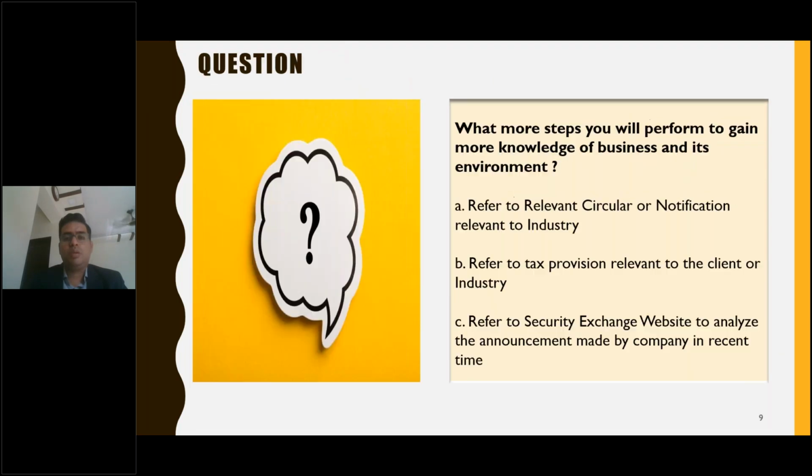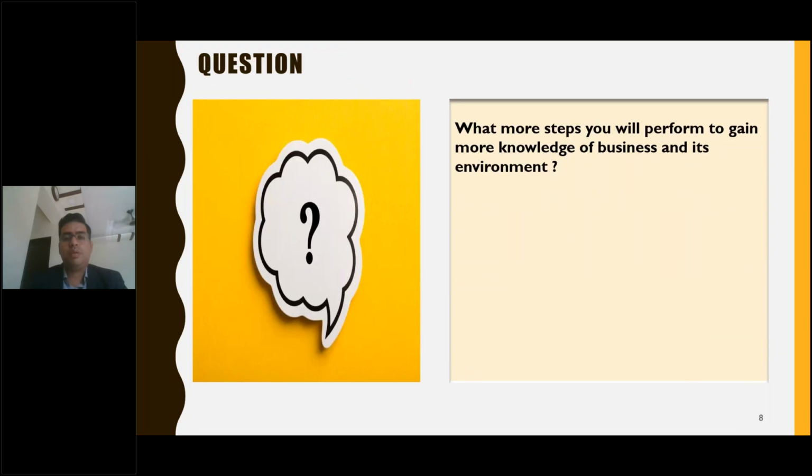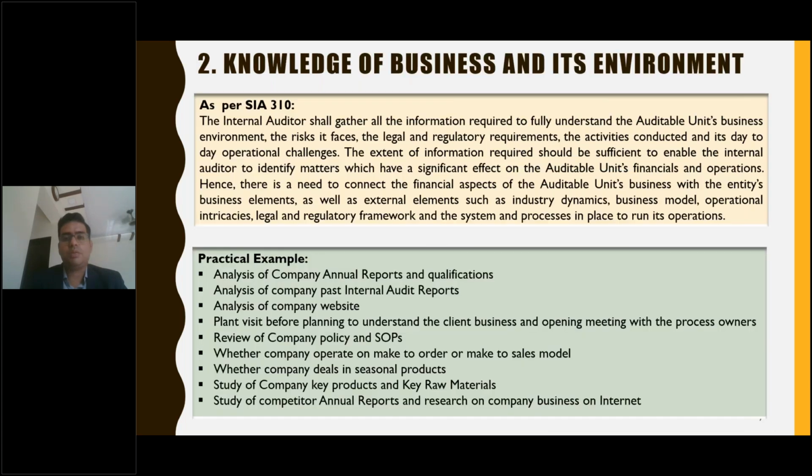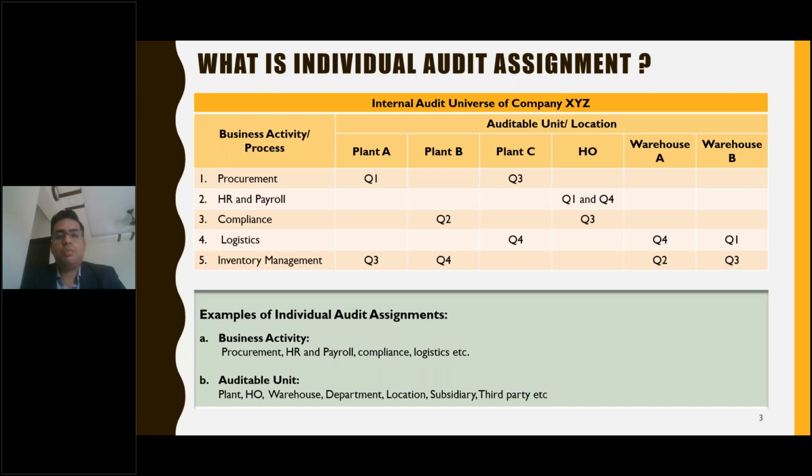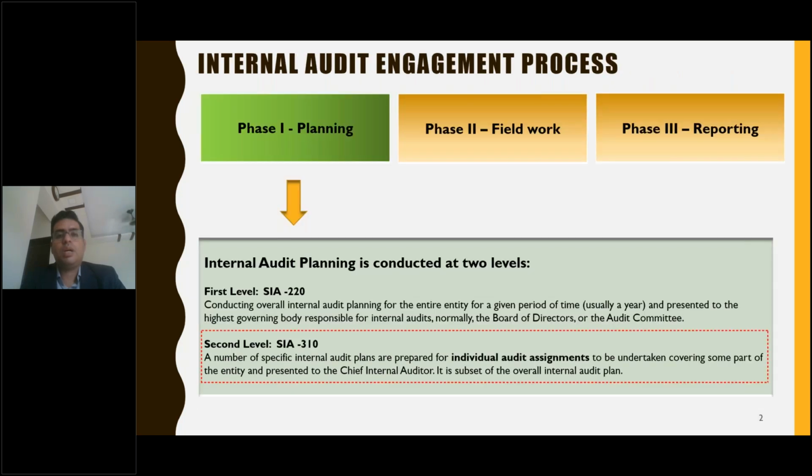So just a brief review, we'll discuss. You can link all those discussions which we have done in parts. So in any internal audit planning, this is with regards to the first phase of planning and specific to internal audit assignments, not the overall internal audit plan. It is one part of the overall internal audit plan, which will be covered in SIA 310.